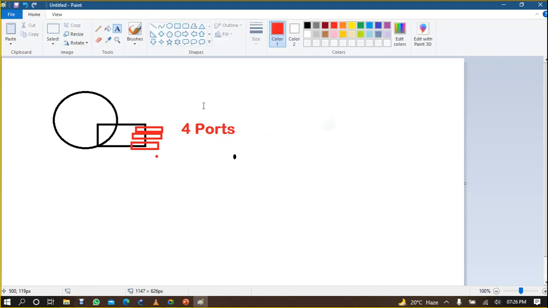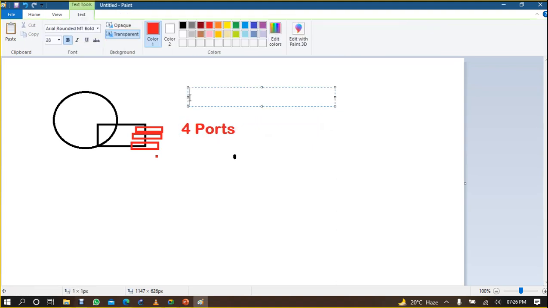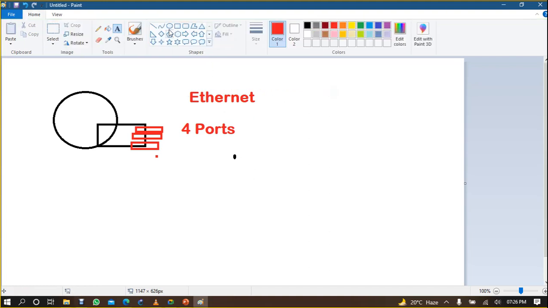So you are using this slot for which one? Is it an Ethernet slot or LAN slot? Ethernet. Okay. So if Ethernet slot, four ports. See, slot one. If you have, oh sorry, three Ethernet slots here, and inside a single slot you will have four ports.